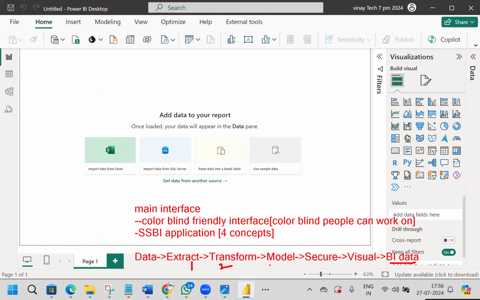So first, second, third, fourth, fifth, five areas. The first one you want to do, this is the area we do. Second one you want to do transformation, this is the area. Very close, third area, fourth area, fifth area. Five areas. One, two, three. And this is quick saving.